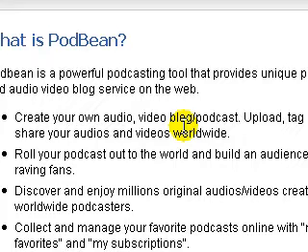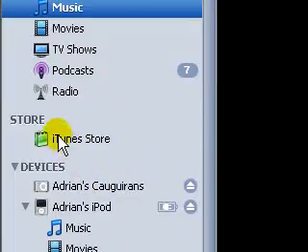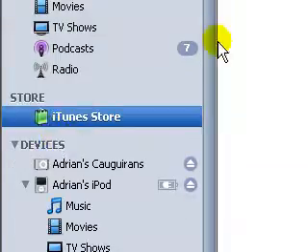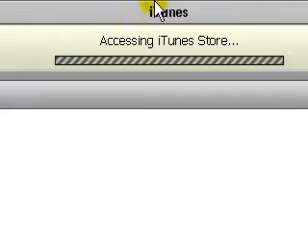You're just going to upload it, and it uploads to iTunes, and you're going to want to set it up with iTunes and go into the iTunes store, everything like that. Make sure you have an account wherever you're uploading it to. If you're at the iTunes store and you don't have an account and you do want to register, you're going to need a credit card. So it's free to upload. It's just that you need an account.